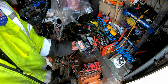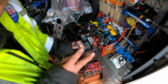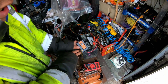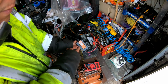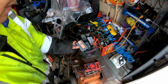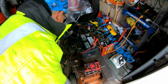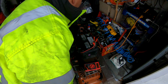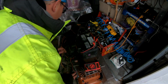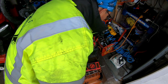Okay, you ready for this? I have been trickle charging this damn battery for 3 days with the desulfator on it. So it's never died because it's continuously on power. It's been pulsing for 3 days, and it's not doing anything but pulsing. It doesn't stop, all right? So what I'm gonna do now is stop it. I'm just gonna unplug the charger, and we're not gonna charge this anymore. I'm gonna let it sit for a full day and see if it holds a charge. If I could even find the plug to unplug it.